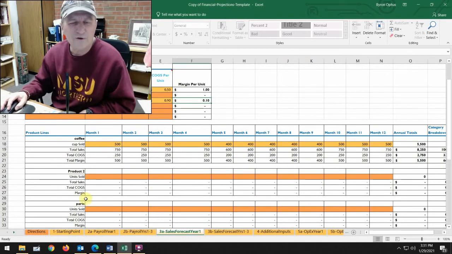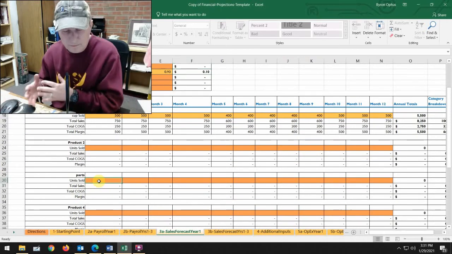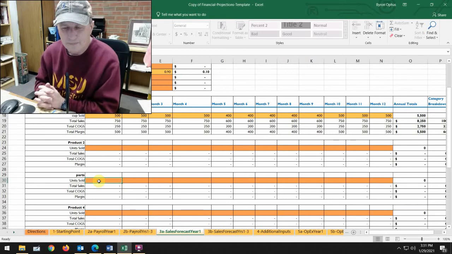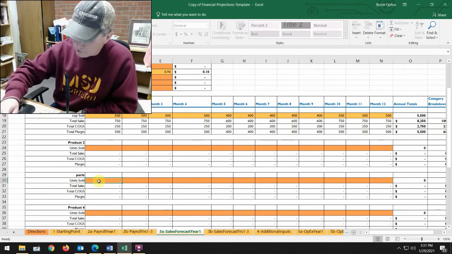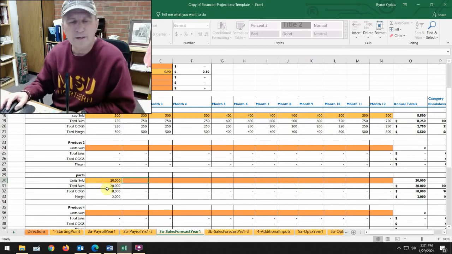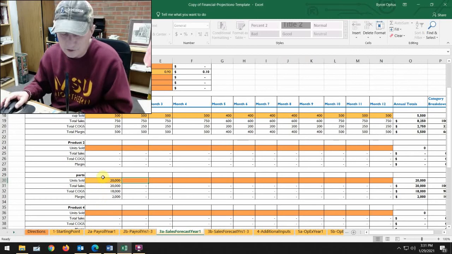And when you get down here to your units, I skipped one, so I'm down here. Then you've got to estimate really what your dollar amount is going to be per month in parts. And that may be a little hard. I mean, there might be some months where you actually buy some really expensive parts. Again, you're only making 10 cents, whatever that percentage may be, but you might just have to estimate then. So I might sell $20,000 worth of parts that would go through my shop. Okay, I make a margin of 2,000.